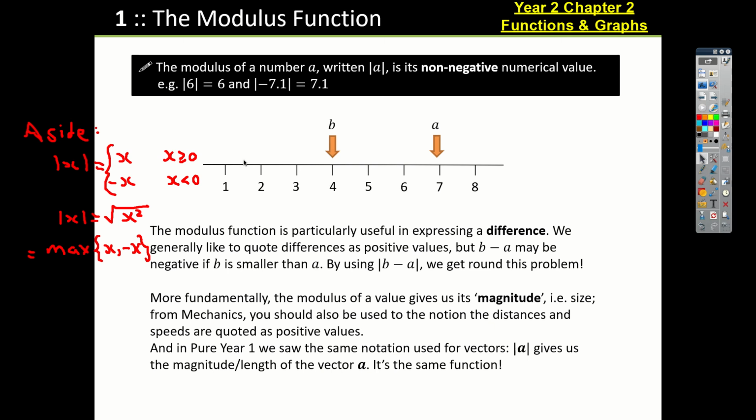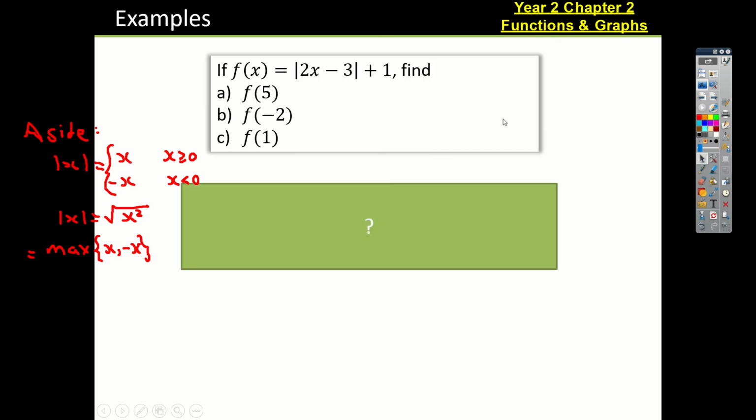Okay, what you need to be able to do with this is mostly be able to plot a graph that has a modulus symbol in it, and then use it to solve an equation. So I'm going to show you how to do that. This is following good old Dr. Frost. Before we do that, we'll see what happens when we sub numbers in. It's not too difficult. Maybe just do one or two of these.